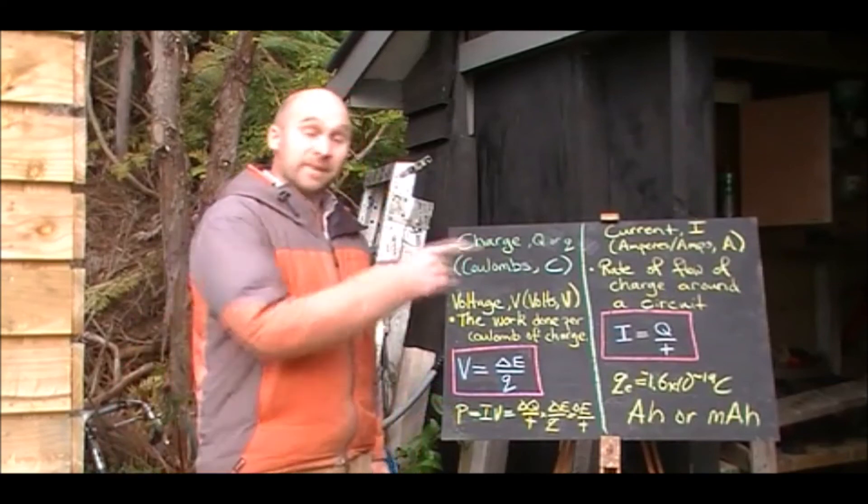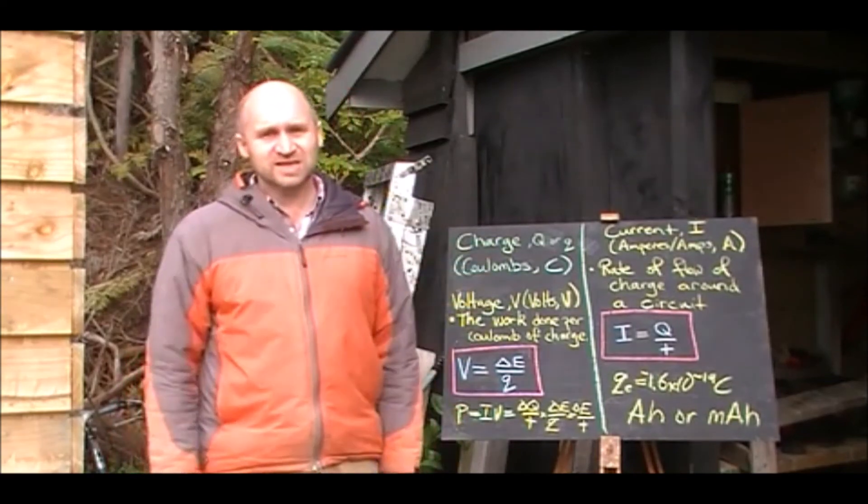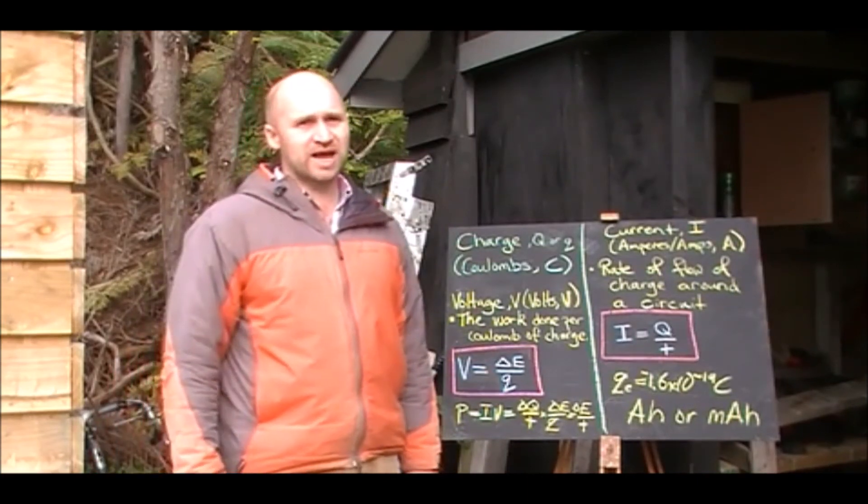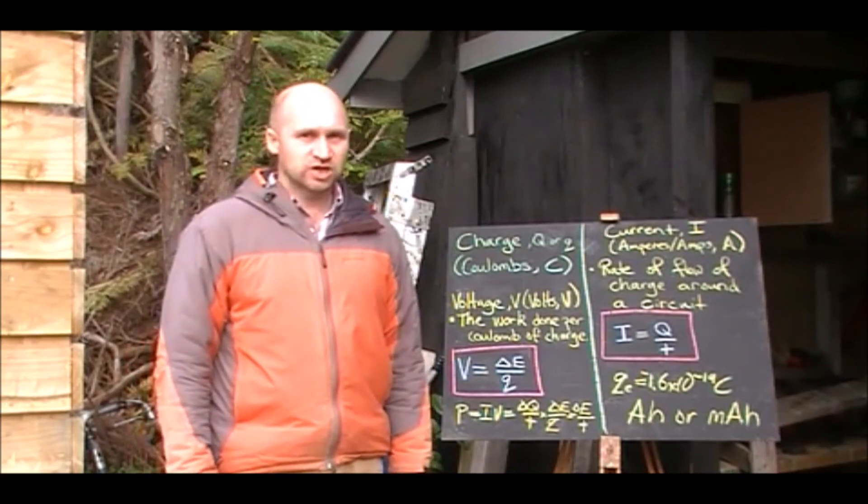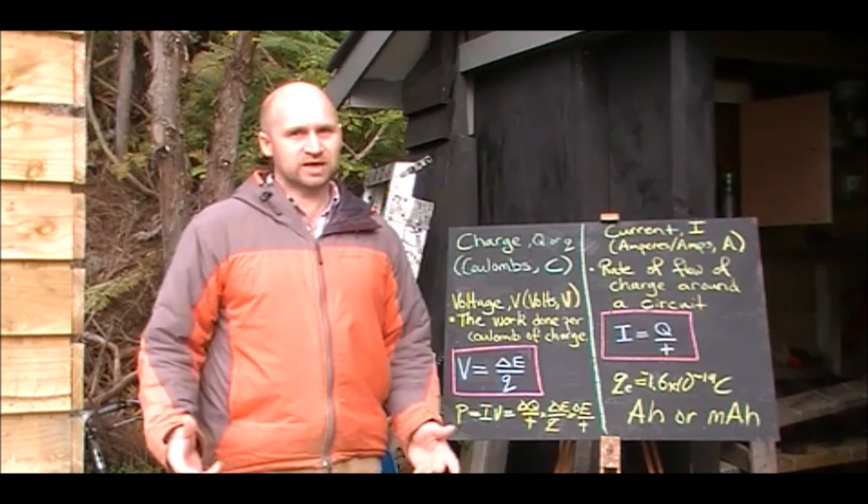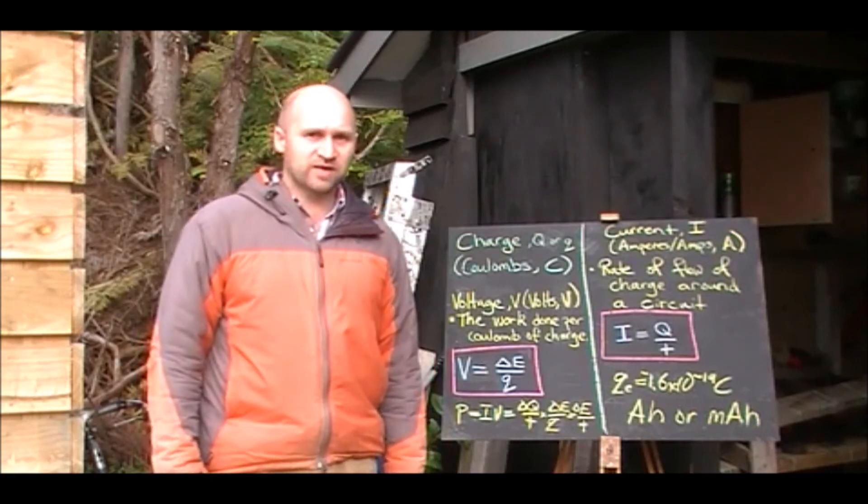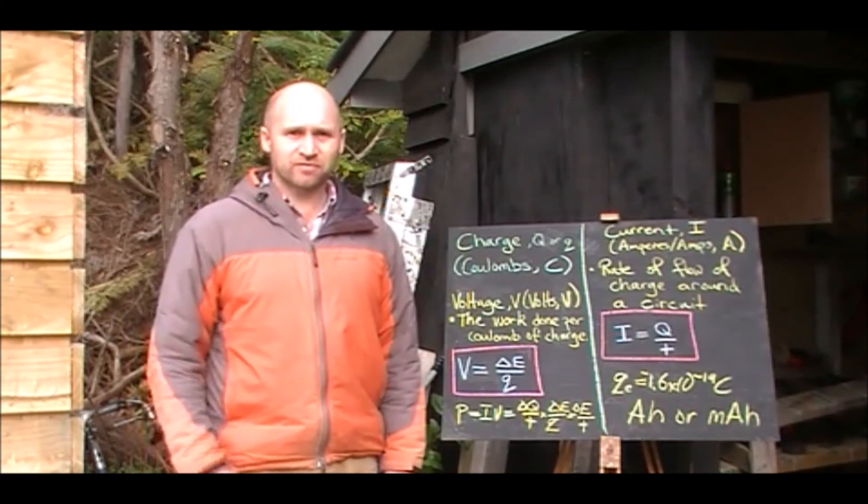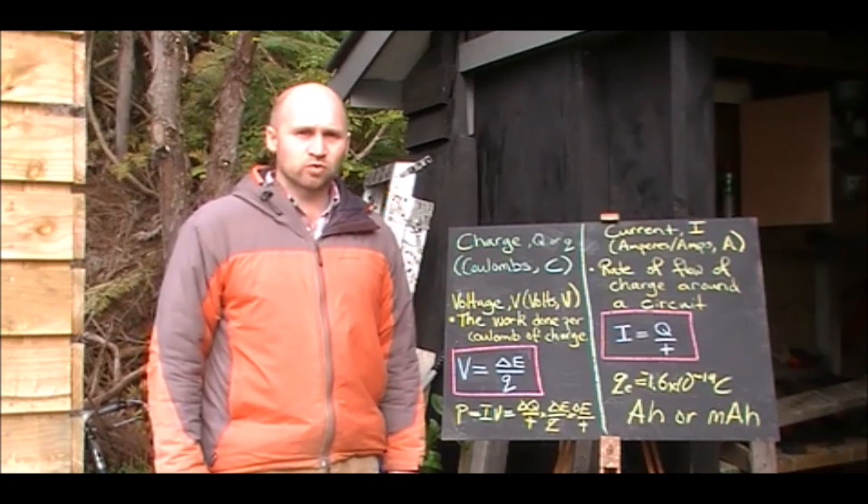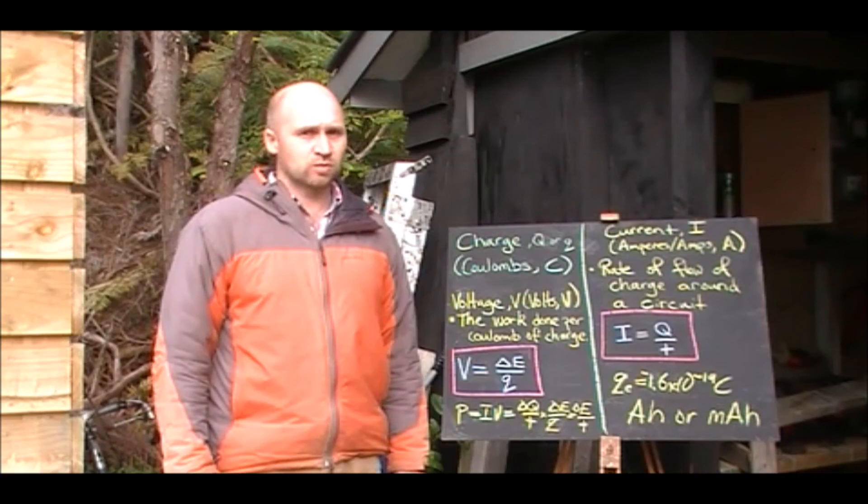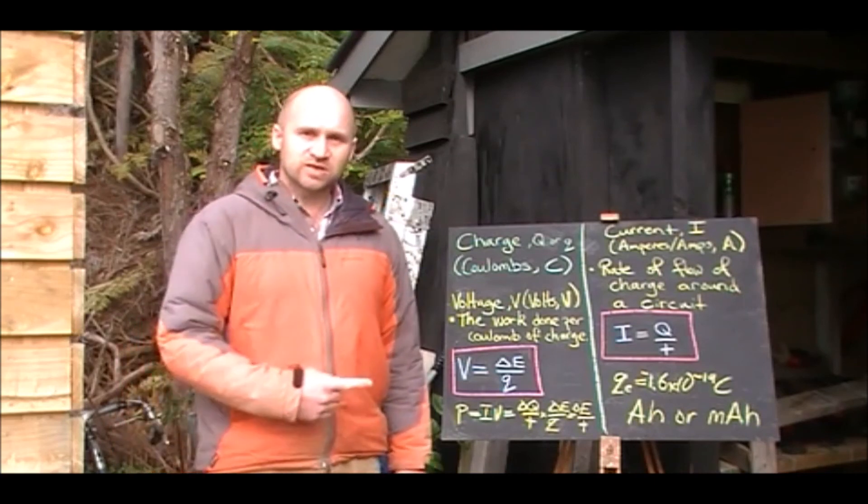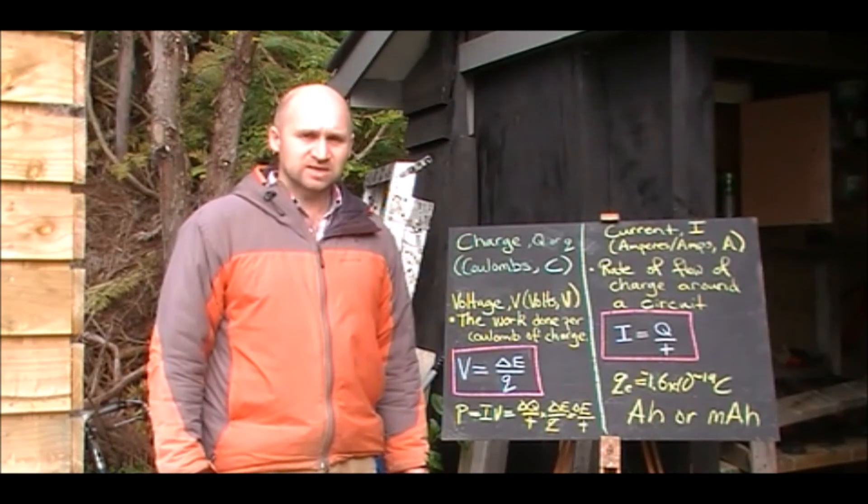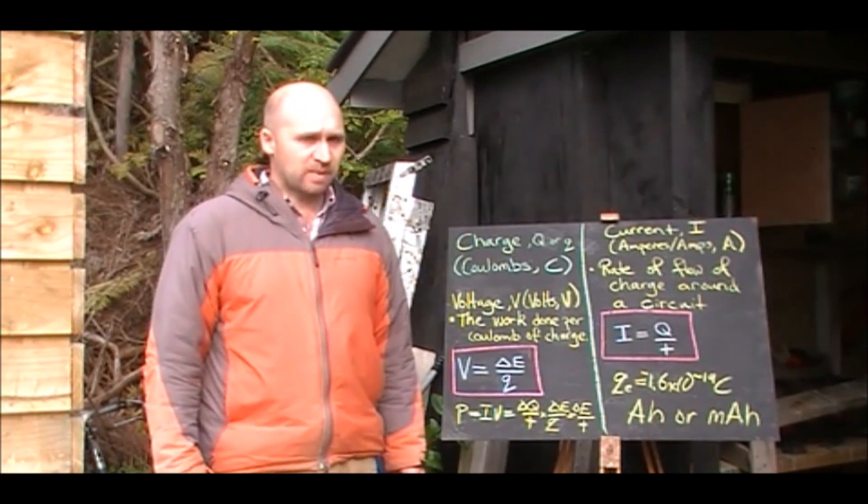How much power is that battery delivering? Say the voltage drops down to 7 volts, and it's delivering 480 amps, let's call it 500, just for ease of calculation. We're talking at around about 3,500 joules per second that that battery is delivering. It's good to remember that your average little fan heater that you run to warm your knees up, those things are about 2,000 watts, 2,000 joules per second. And so that battery is delivering almost twice the power that a fan heater is delivering. That's quite an impressive amount of power.